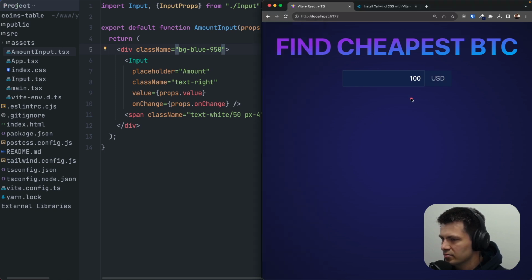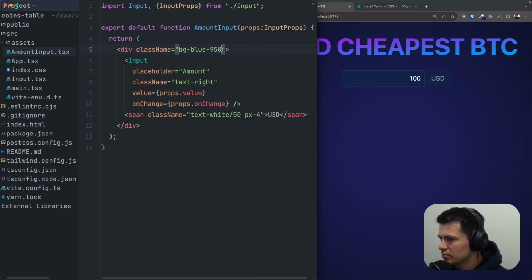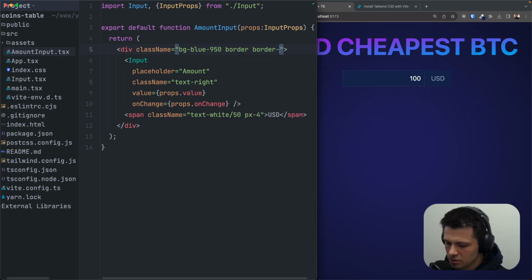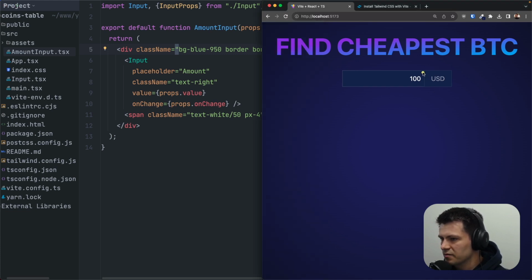So we have now the same background here, and I want to have like a border for all of this. So let's do border white, and 10.